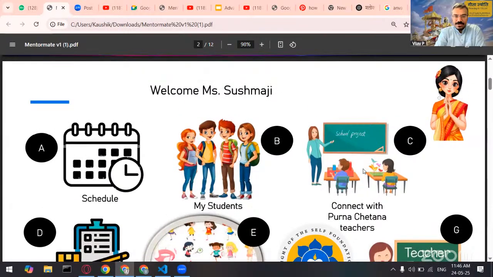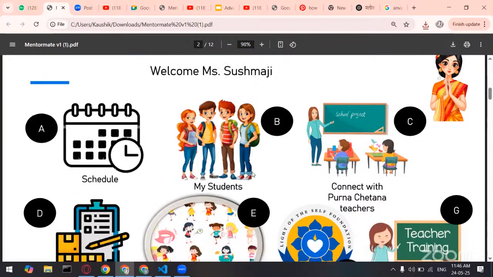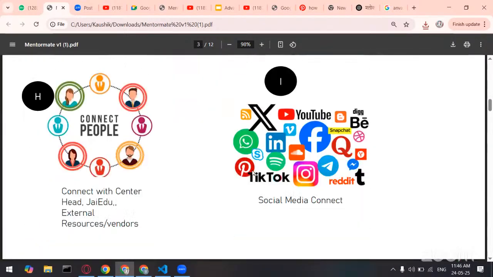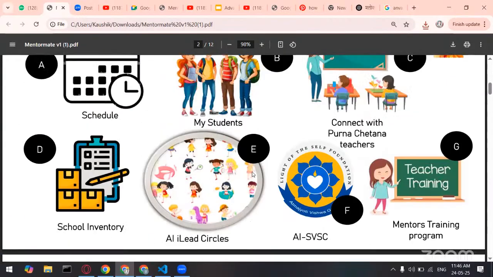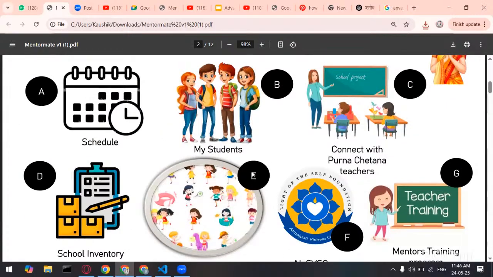Yeah, please give a walkthrough. Sure. Like in our StudentMate, we have different cards in our UI, like fundamentals, fun activity, fun games. Here we have A, B, C, D, like student schedule. Schedule has A1, A2, A3. These many categories of cards will be there in MentorMate.